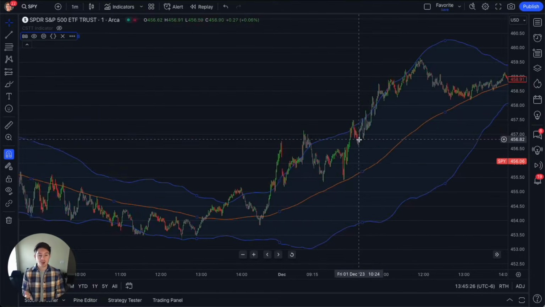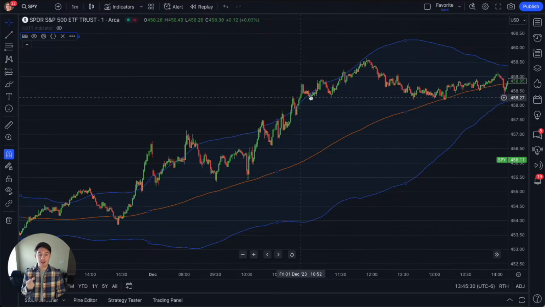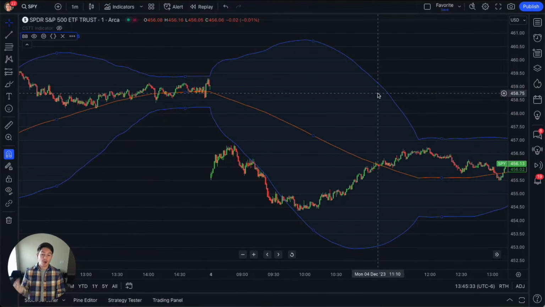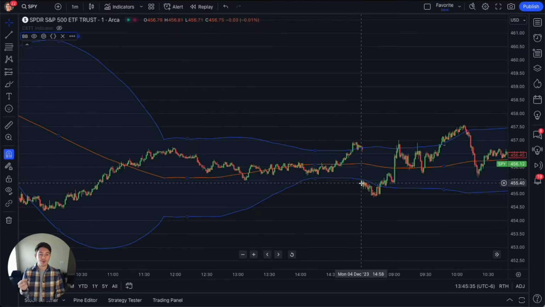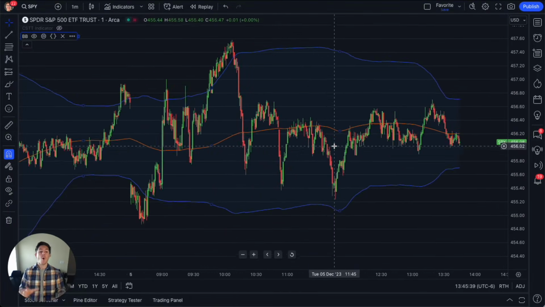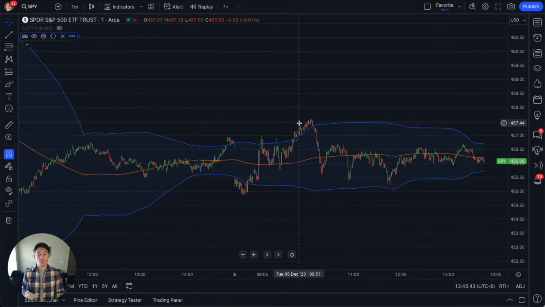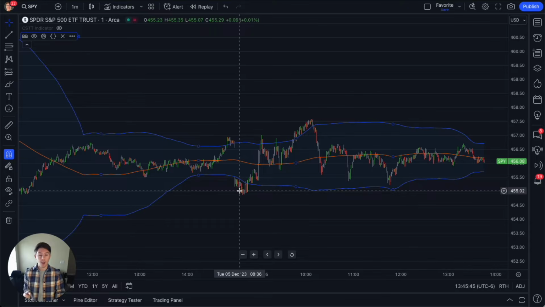Well, we're going to target a 30 delta trade. So you can see here, once it breaks to the upside, we're going to look for a 30 delta call credit spread. If it breaks to the downside, we're going to look for a 30 delta put credit spread. And so again, that's how it works. Now, what happens when it's in the middle? There's no trade in the middle. We're waiting for a break above or a break below for us to enter in the stress-free trade, which is a great trade to take.